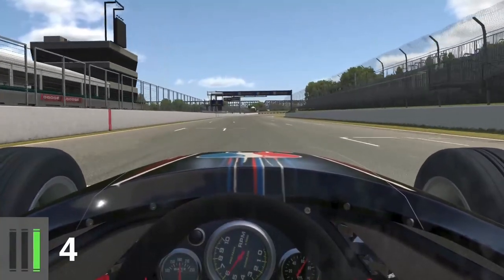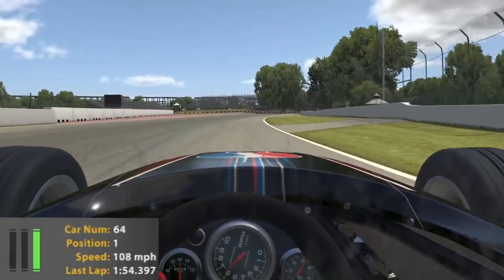Shift up to 4th gear and cross the line with a time of 1:54.397.